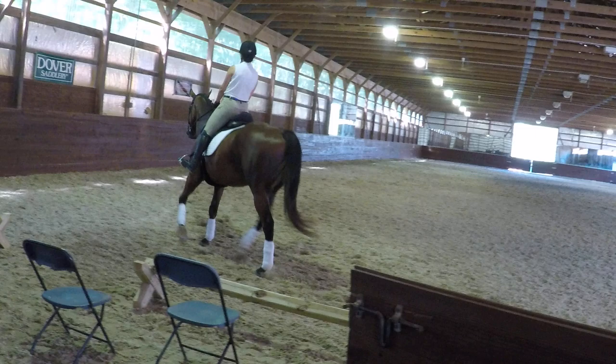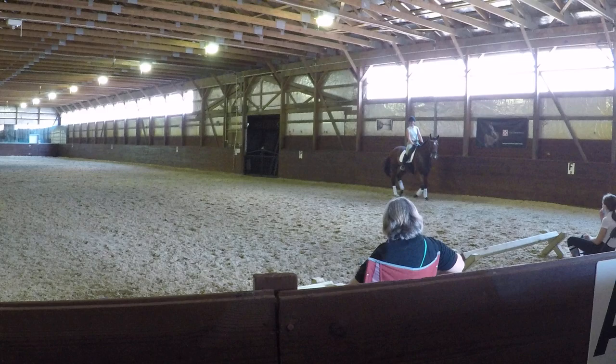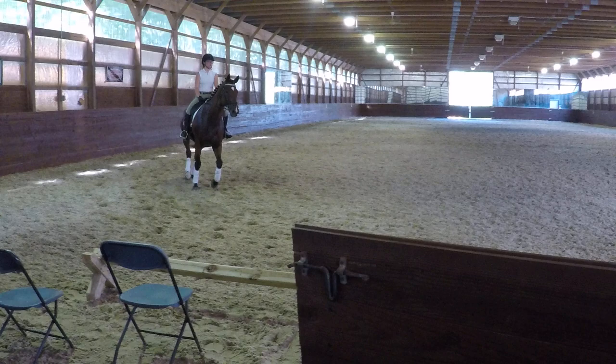Very good. And once you're over by the wall, change direction through the center of the circle. What a difference from last time. Good. Bending a little bit. Beautiful. And left. Right away, turn left. Giving your right rein just enough. Good job.